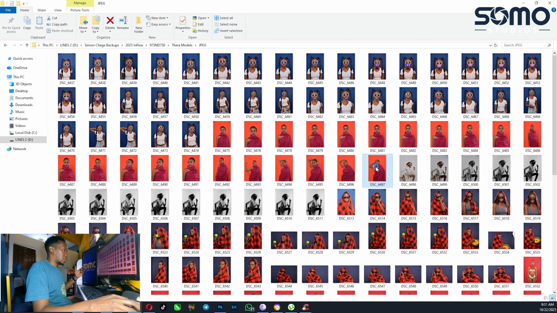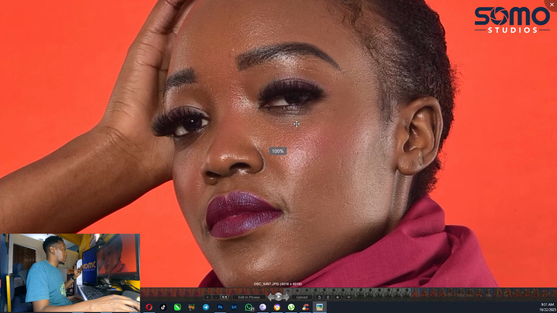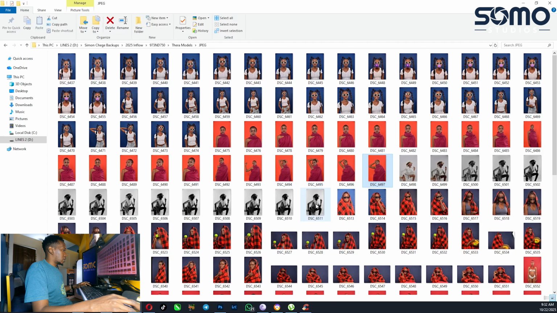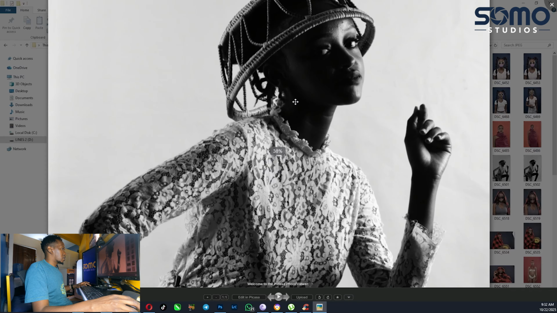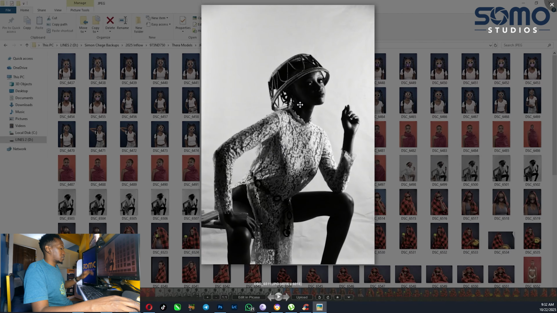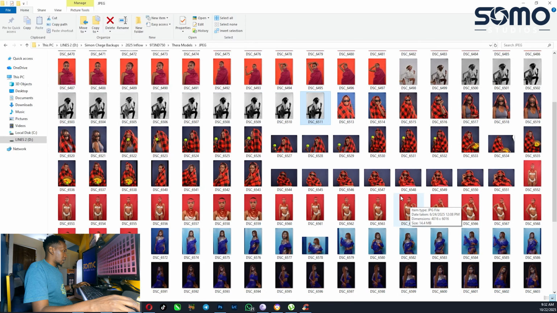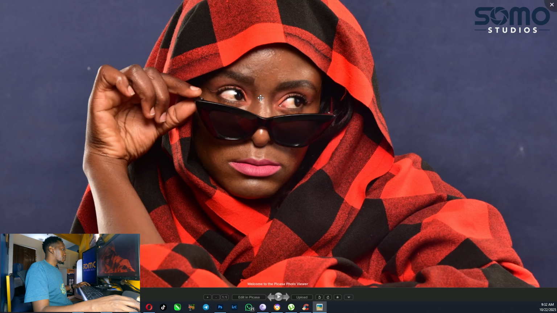So let's go to the other last image in the other batch. You can see the amount of detail. Let's go to the other one over here. You can see this was a very nice high contrast black and white image that I was able to achieve in lighting without converting this to black and white in post. Story for another day. So let's go back here and open the last image over here.